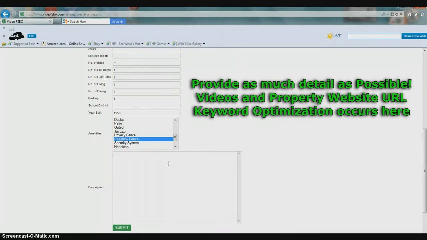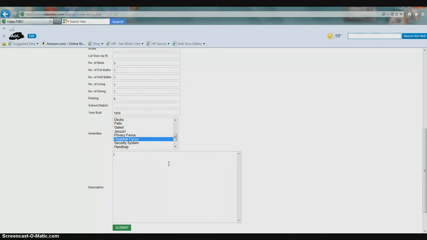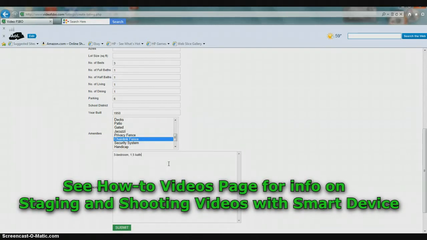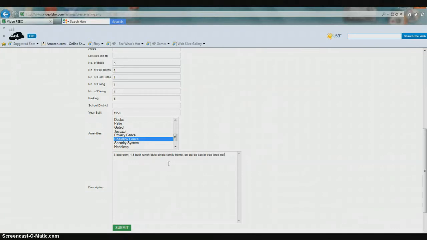So take your time on the description, and I'm just going to add a few things. 3-bedroom, 1.5 bath, ranch style, single family home on cul-de-sac in tree-lined neighborhood.